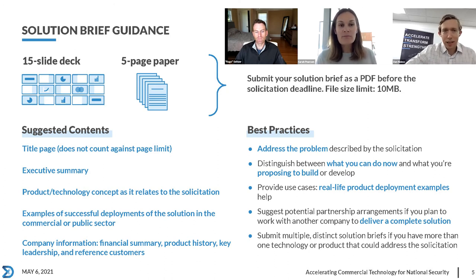But at the same time, it's also not just recycle your generic pitch deck, your generic sales deck. So it's taking that time to really give us something that explains how you and your team are well-suited to solve the problem that we're looking for. And it's a matter of striking that right balance between, hey, here's the general overview of who we are and what we offer, and giving us enough information to really make a compelling argument for yourselves that makes the evaluation team think, wow, these folks really seem like they've got a credible capability that's exciting and could really address this problem. We want to hear more from them.